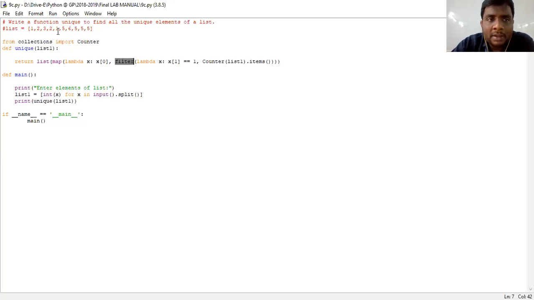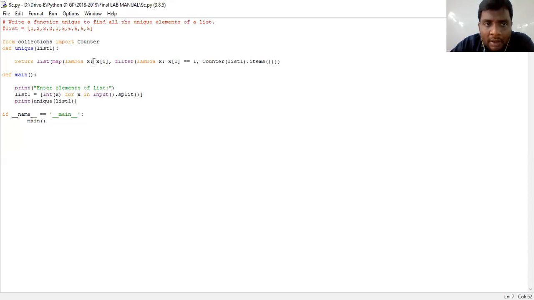Now check here, x of 0. First it checks for 1 and 2. Between 1 and 2, the filter function is being applied. Are 1 and 2 the same? Check the condition. Lambda is the keyword, x is the argument, colon, and this is the expression. x of 1 equal to 1.